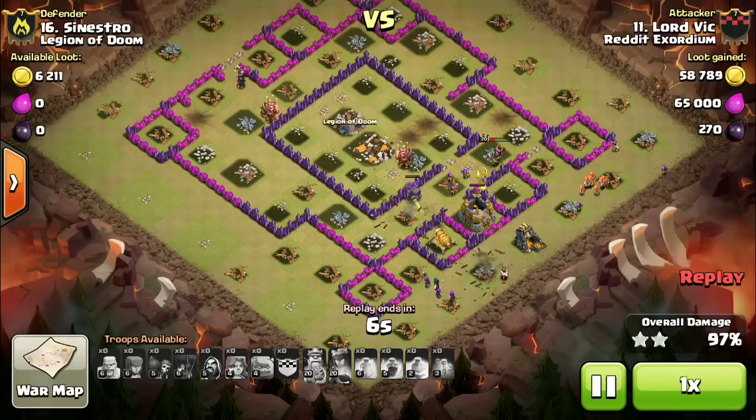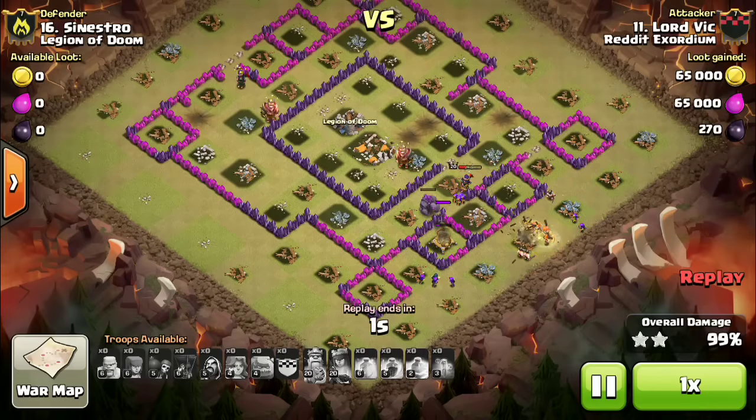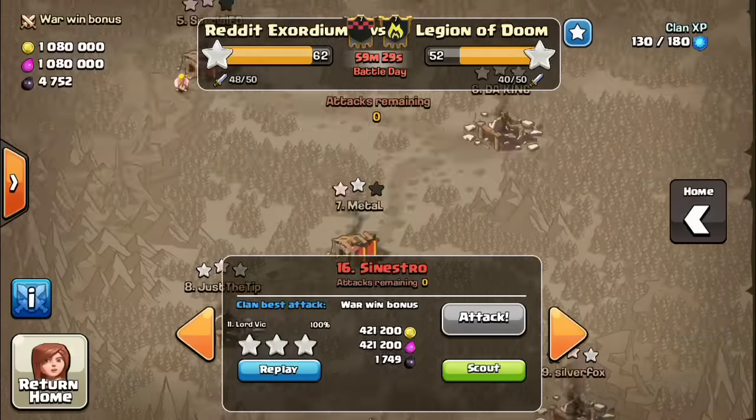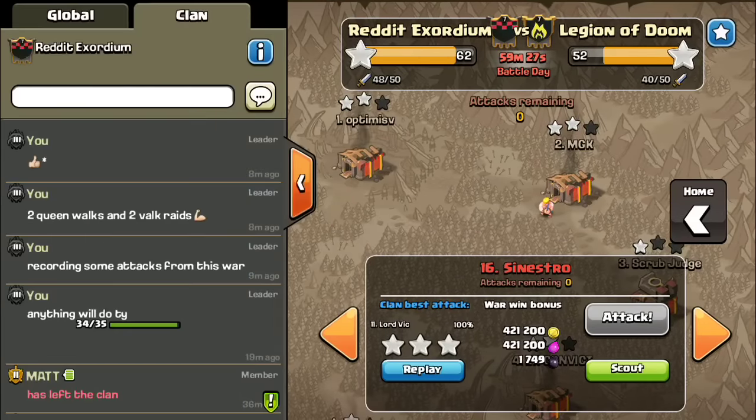And boom, as soon as that storage goes down, that last cannon's getting dropped by the wizards, the golem tanking, and yeah, just a really strong attack, and just great job, just muscling through the base. It was really good.